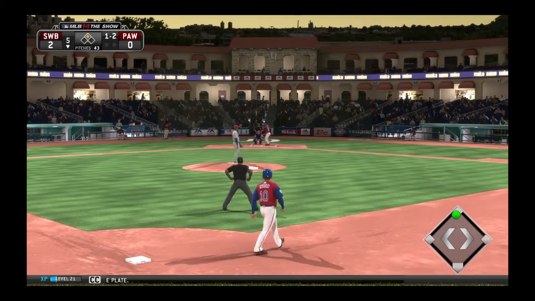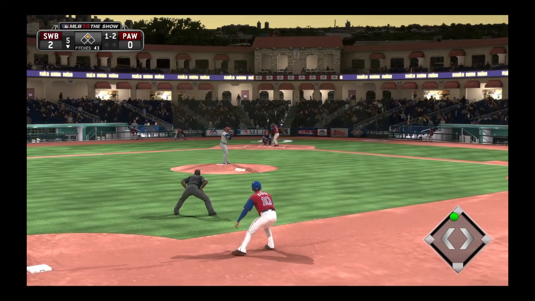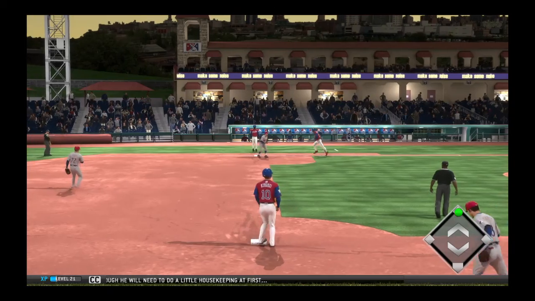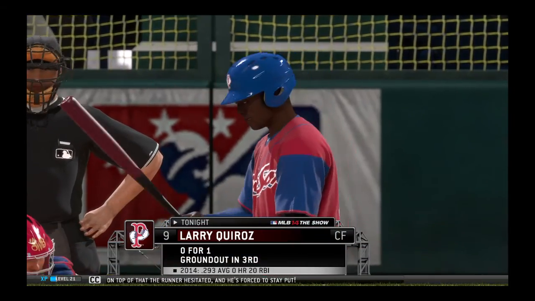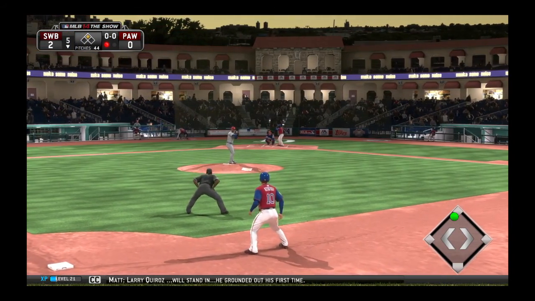All right, one time right here. Need a strikeout right now. Let's go, baby. Okay, one time right now. And this is swung on and missed, though he will need to do a little housekeeping at first. Now they will get the out at first, and on top of that, the runner hesitated, and he's forced to stay put. Center fielder Larry Quiroz will stand in.